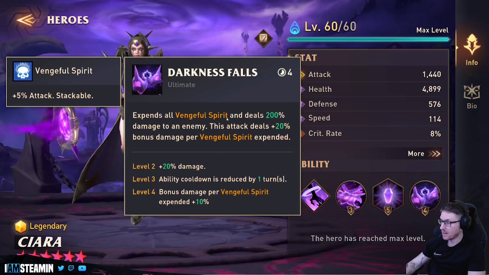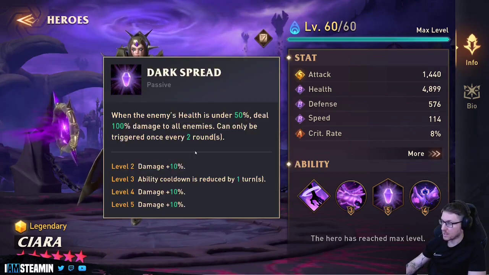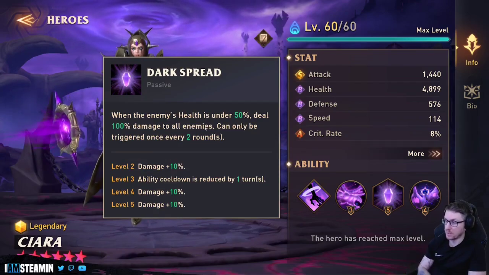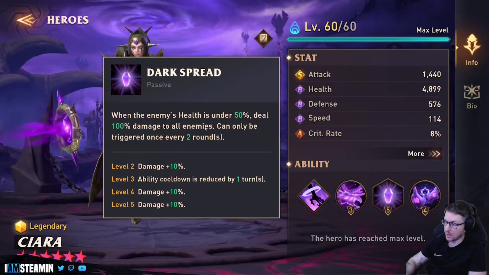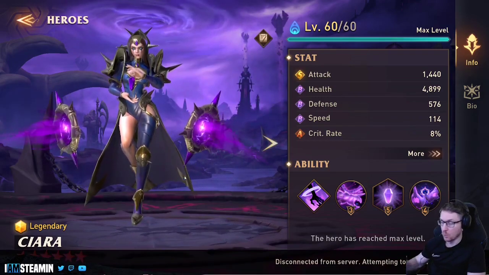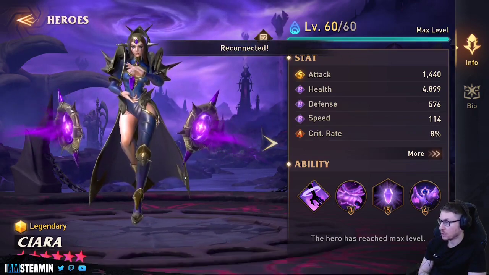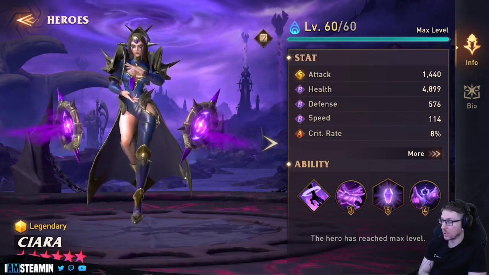And the good thing is at the start, if it doesn't blow everyone up, it's definitely going to do enough to trigger this ability. It's going to get one hero under 50%, and then you're just going to do another 100% damage to everyone. So yeah, that's Ciara. I definitely think one of the best heroes in the game, and by far the best free-to-play option that you can get. Granted, it's going to take you a little while.